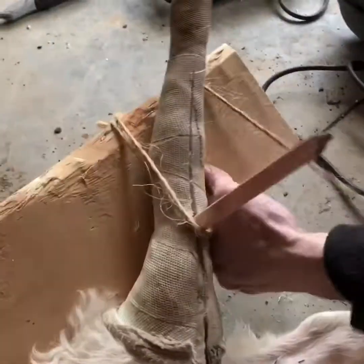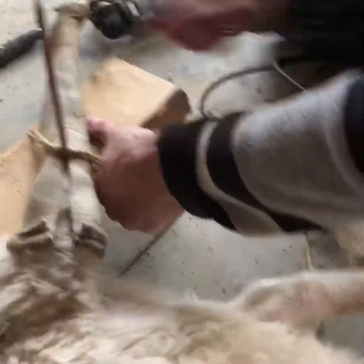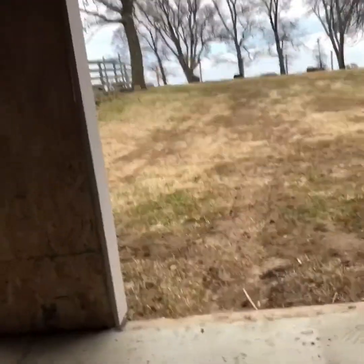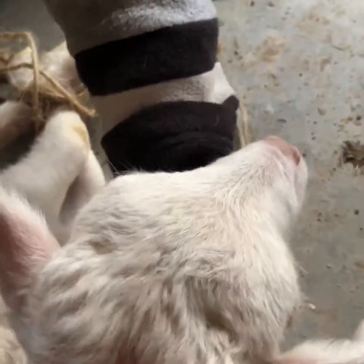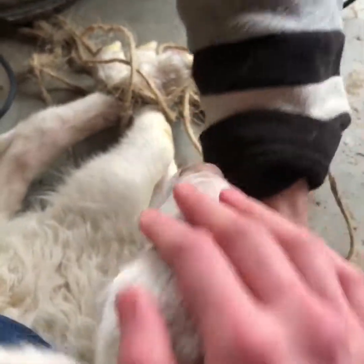Done here. We're not hurting her at all, but she's just scared because it's different, it's noisy and everything. And all the animals are all stirred up. They don't like it, but we're not hurting her. You're cute. I know, cutie. You'll be all right. We take care of you.